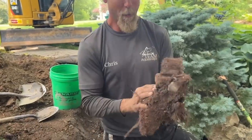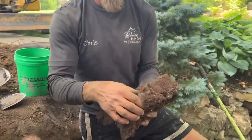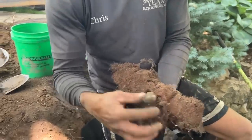Wait, I see it by your heads, but I don't want to show me yet. Are you guys ready for this? The suspense has got to be killing you. All right, show. This is crazy. I mean, at one point, this was all gravel. You can even see the gravel still stuck in the root mass.